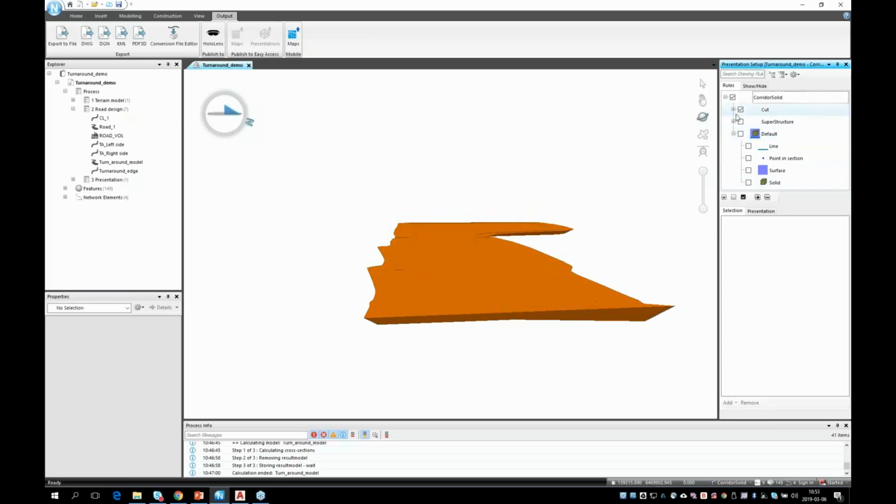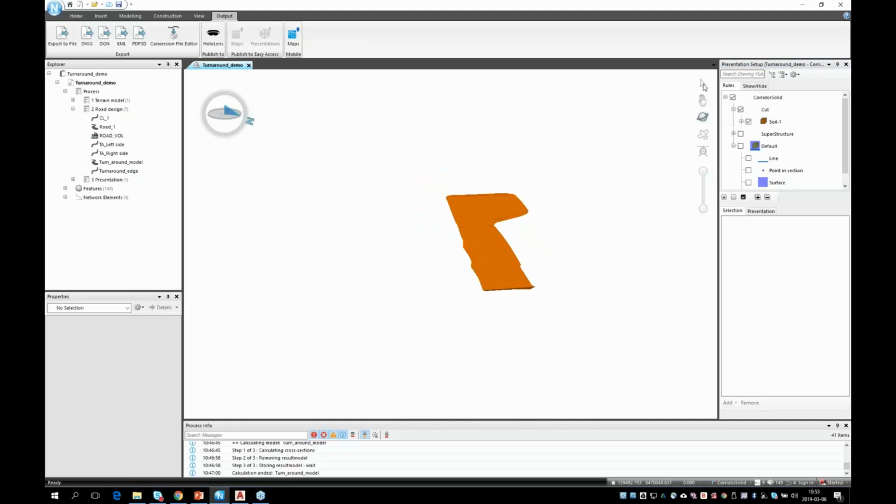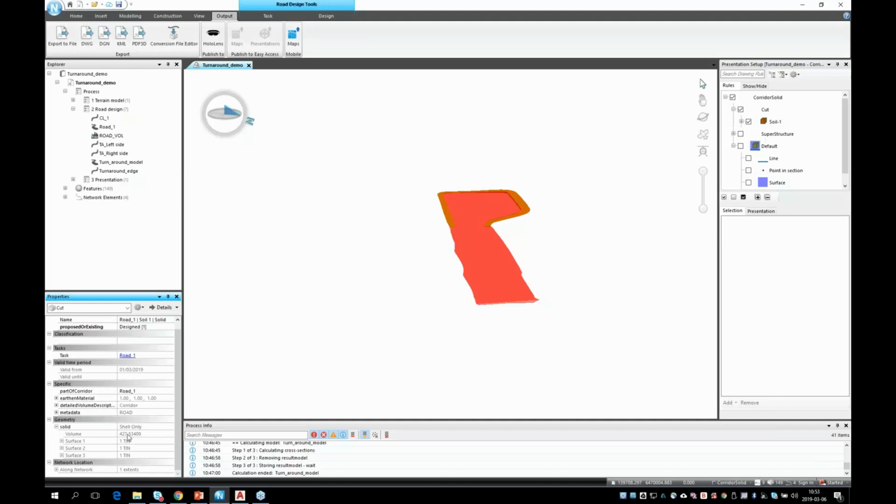Now this is not so fun because I only have soil cut here, but all the soil cuts are divided into what is connected to the side area and to the main road, and all these solids got a volume, of course. So you could just pick them from the screen as well as from the table.